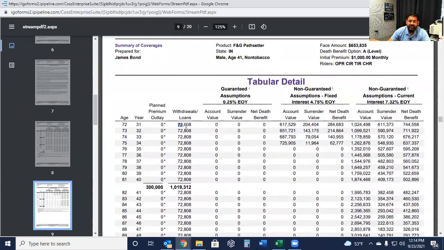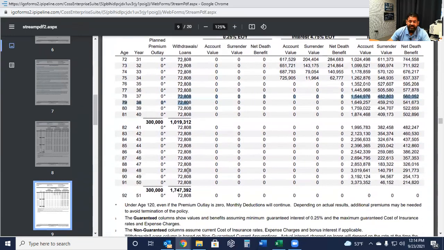So the income continues year after year after year. Now this gentleman is 81 years old. Made it to age 81. He's been withdrawing this income the whole time, only paid in $300,000, and already by age 81 withdrew over $1 million in tax-free income, folks.